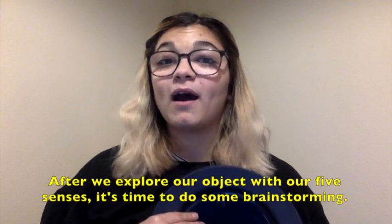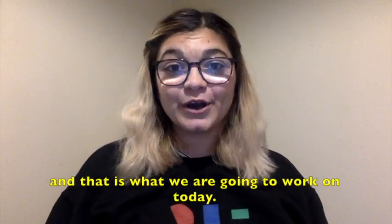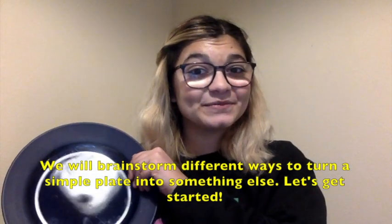After we explore our object with our 5 senses, it's time to do some brainstorming, and that is what we are going to work on today. We will brainstorm different ways to turn a simple plate into something else.